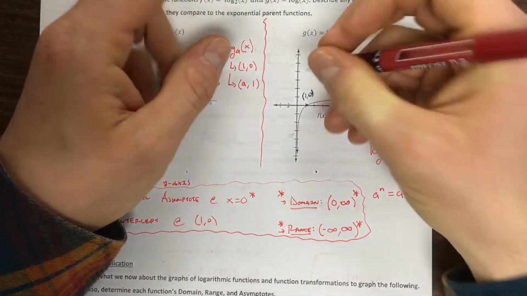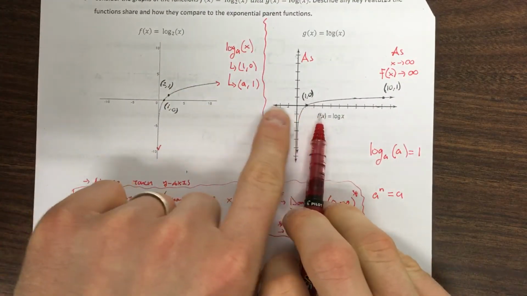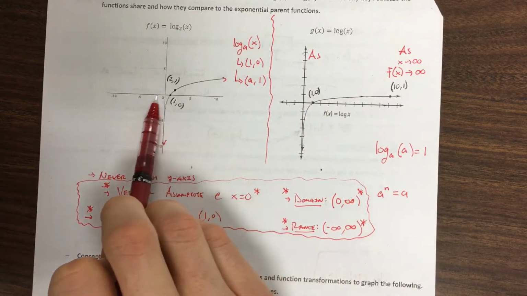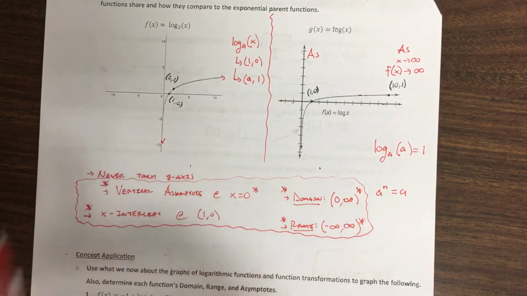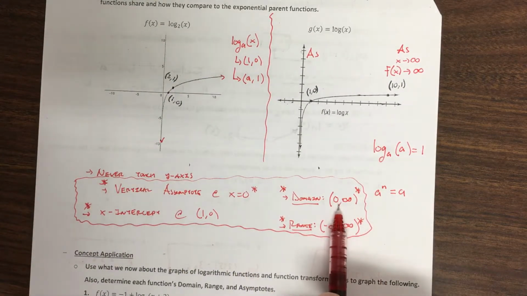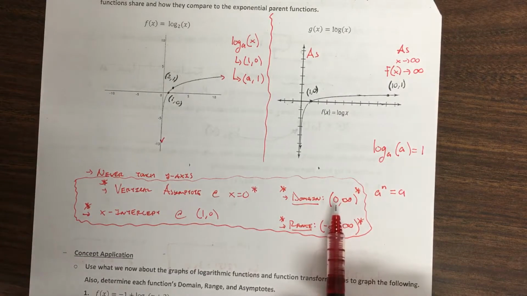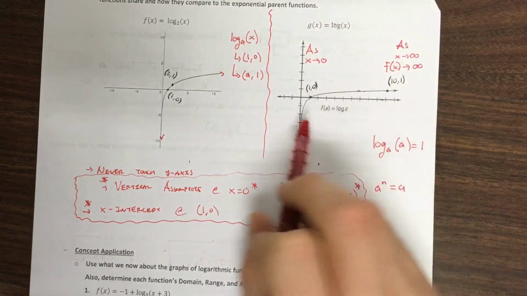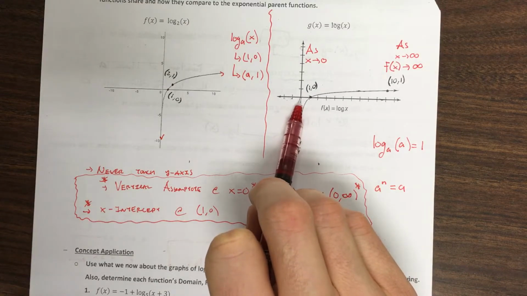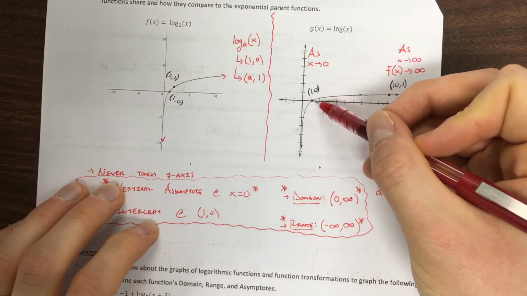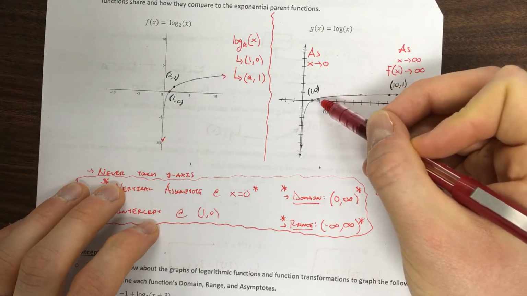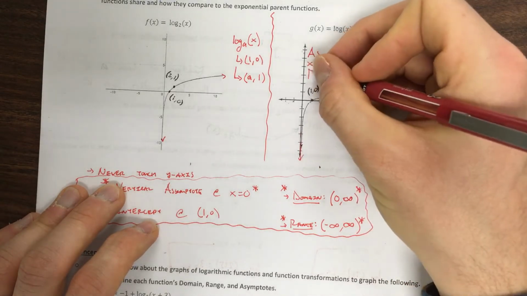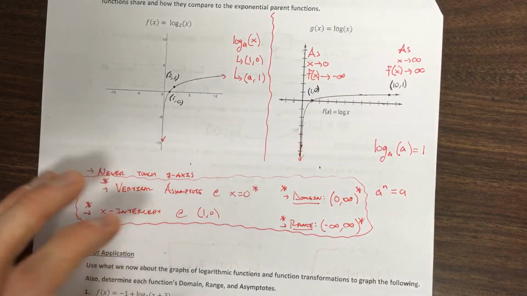Now, when we talked about left-hand behavior, usually we say as x goes to negative infinity. But a lot of students notice, hey, our x values, we actually can't go to negative infinity. Here, the function doesn't cross the y-axis. And that's also true based off our domain. The furthest left it's going to go is 0. So if we want to talk about left-hand behavior for our log parent functions, what we need to talk about is as x goes towards 0. As x is getting closer to 0, because it's never going to cross here, what's our function doing? Well, as we continue moving left, our function is going to continue decreasing. So we say it goes towards negative infinity.